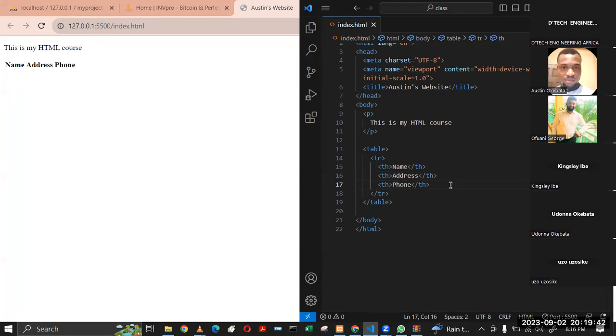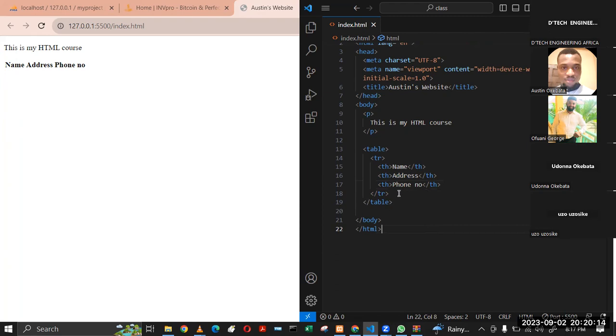And if I want to input my values or my data below this, okay, I've given a heading, constructed a heading for names, address, and phone numbers. Now, I have this already as the table head. If I want to input my data, for each name I'll have to have a list of names. For the address, I'll have to put some address and also phone number.